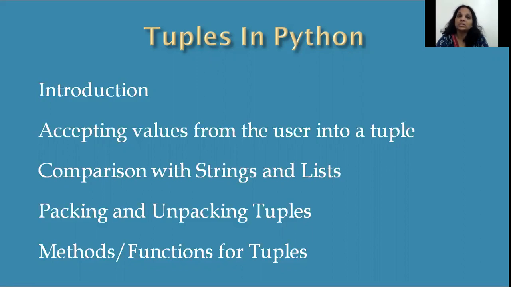chapter 2 called data handling in Python. In data handling in Python, we had learned there is a category of data type called the sequence data type. And within the sequence data type, we had said the three types of data types under sequence data types are strings, lists, and tuples. We've already learned string and list. So today we'll be learning the chapter called tuples.